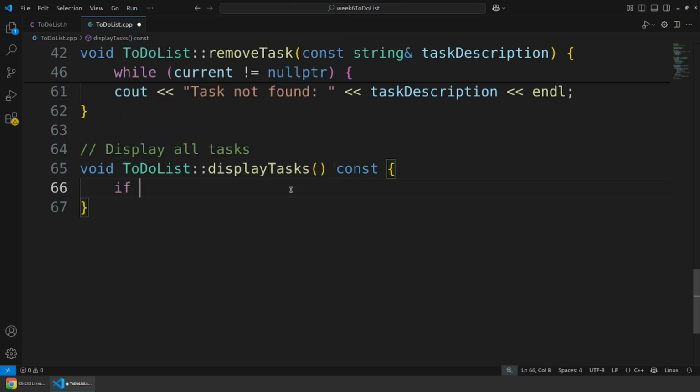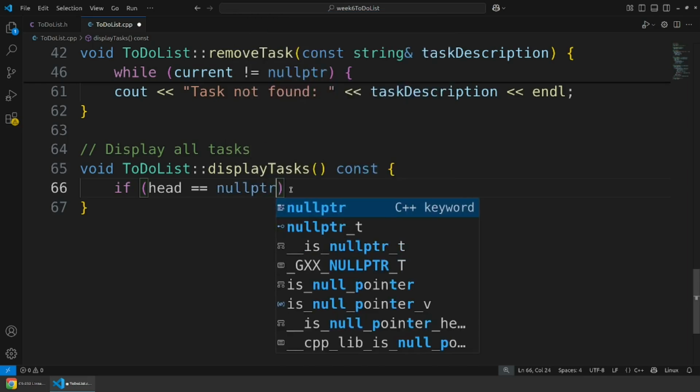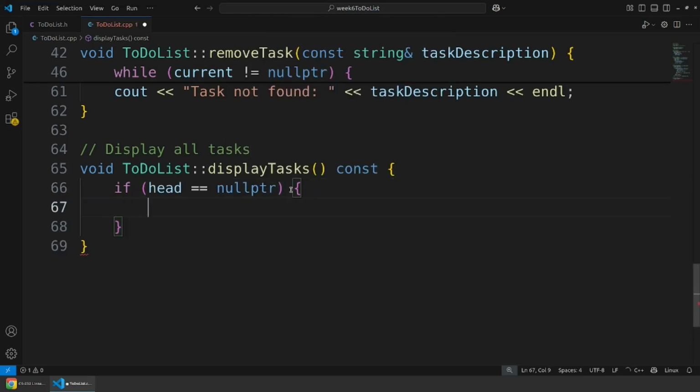So we're going to start with a conditional statement. If head is nullptr. So we start by checking if head is equal to nullptr. Head is a pointer to the first node of the list, remember. And if head is nullptr, it means the list is empty. There's no tasks to display.